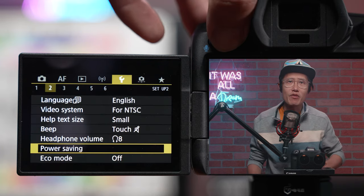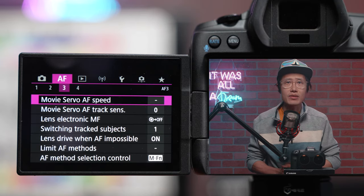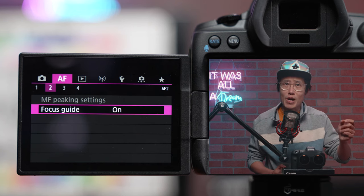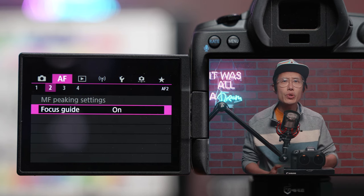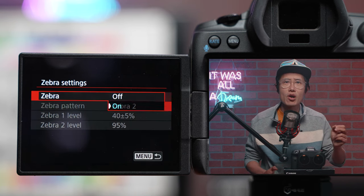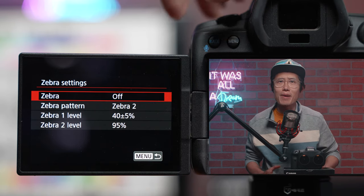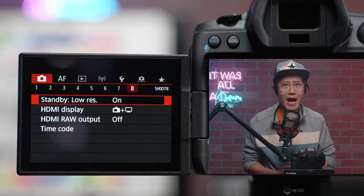Let's turn on manual focus peaking. As you see, my AF peaking setting under the second tab of AF is grayed out. If that happens to you as well, first go to the 7th tab of the camera settings and turn off the zebra setting. We will come back to zebra when we talk about perfect exposure in the R5.